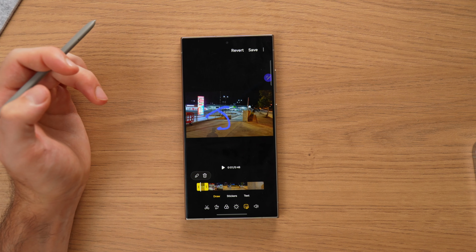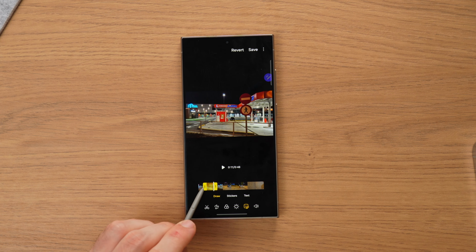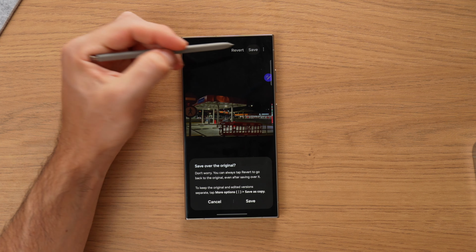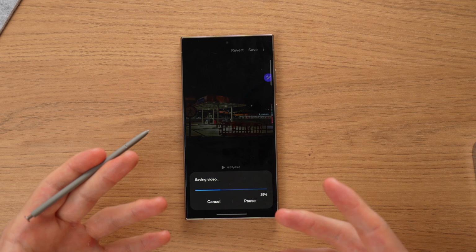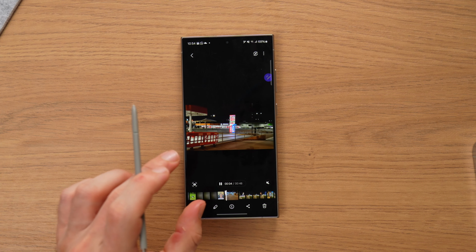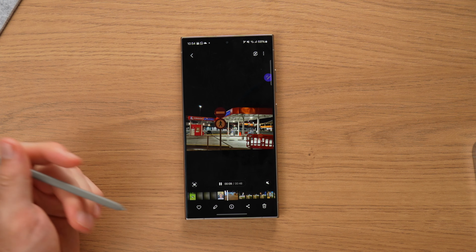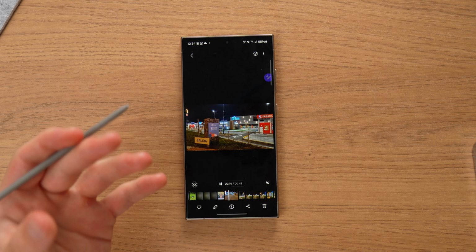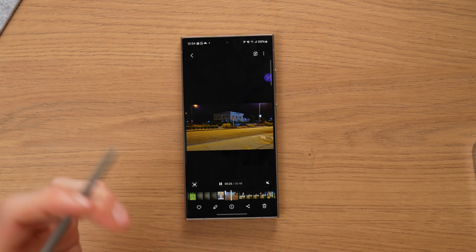So if I hit done, I can actually select the area of the video and the length of that area where the J applies. In this case, let's make it relatively short. Hit save. It is going to process the video because it's technically turning it into a new video. And as you can see, if we play the video, eventually at that specific time, the J is going to show up on the screen, in this case for like 1 second, but you can make it as long or short as you want as a quick note, maybe to correct something or make a punctuation on something you're seeing in the video, whatever you want.